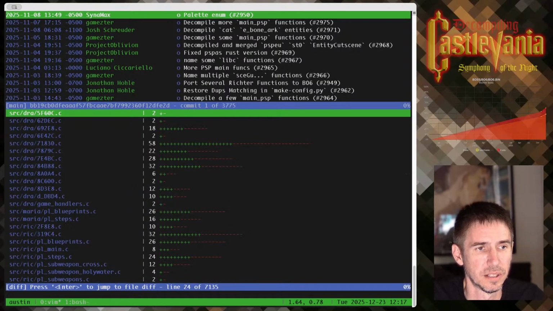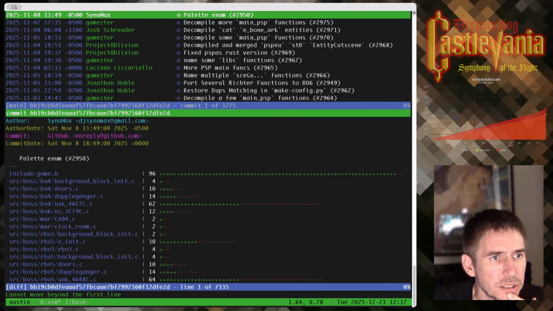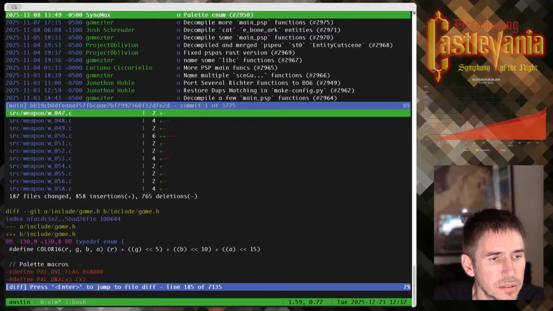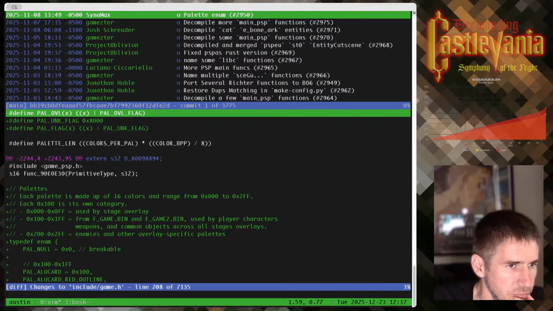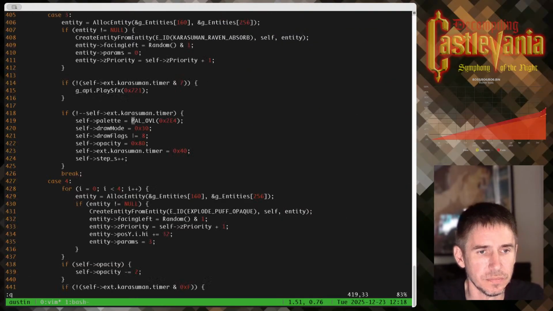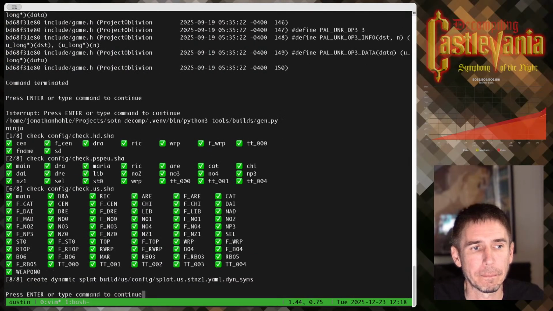Palette wheel is used a lot of places. Yeah, look at that. Is there a message? Palette enum. All right. We probably need a linter for that, if we don't already have one. All right, and that worked.